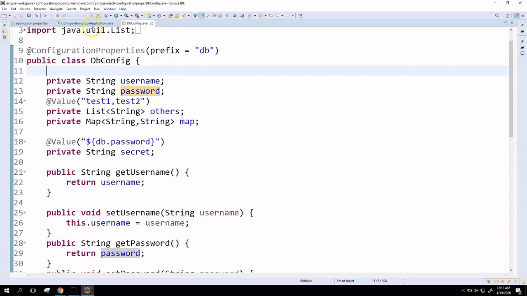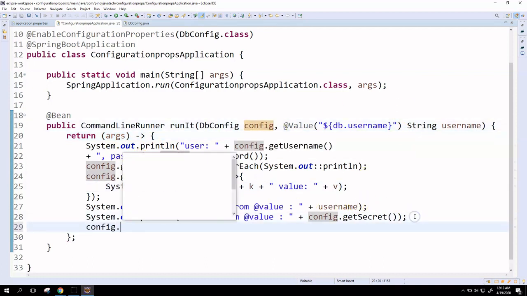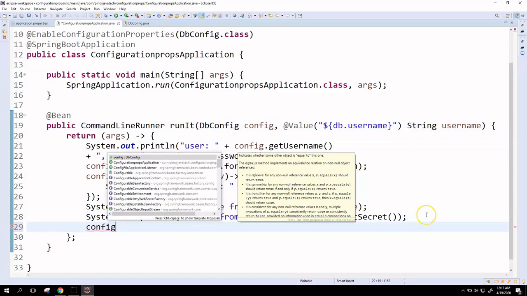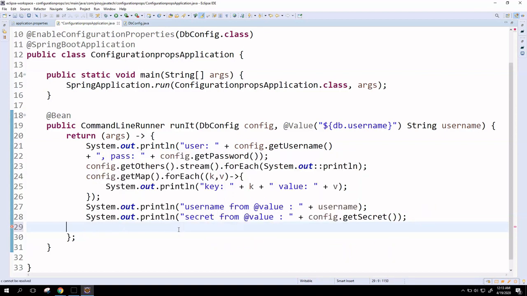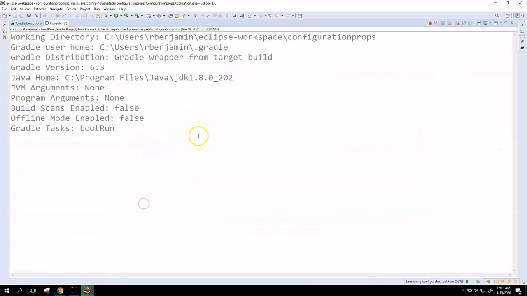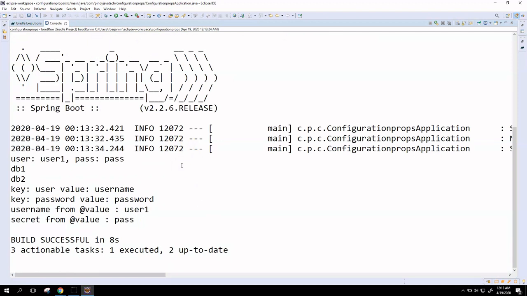So going back to our main class, which is the ConfigurationPropertyApplication, as you can see, I was able to print my dbconfig values using command line runner. But then during runtime, since I can access my setters and getters, that would mean that I can change the values, right, using the setter methods. So first, let's try to build the project and run it to see if it's actually working before we do further changes. So let's click on this, then let's wait until the program finishes. Okay, it actually builds and the bootRun finished successfully.